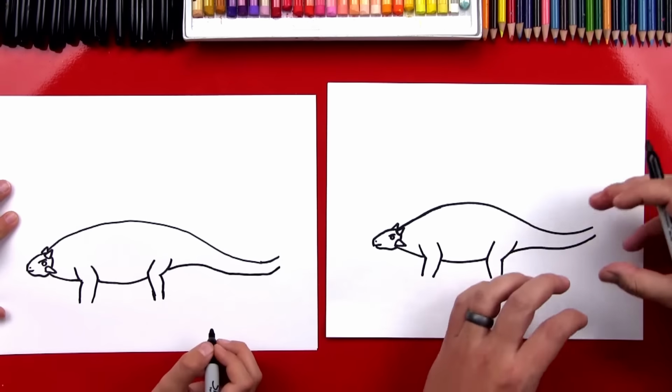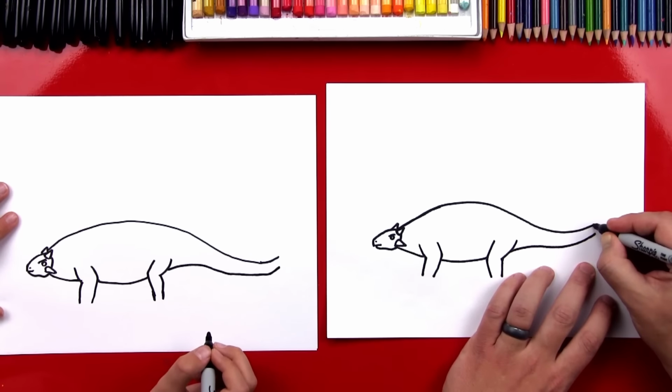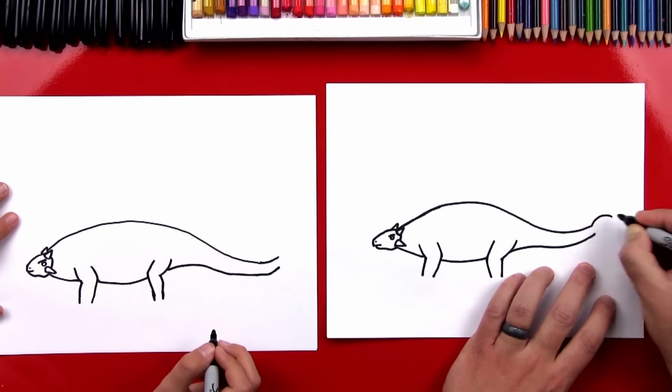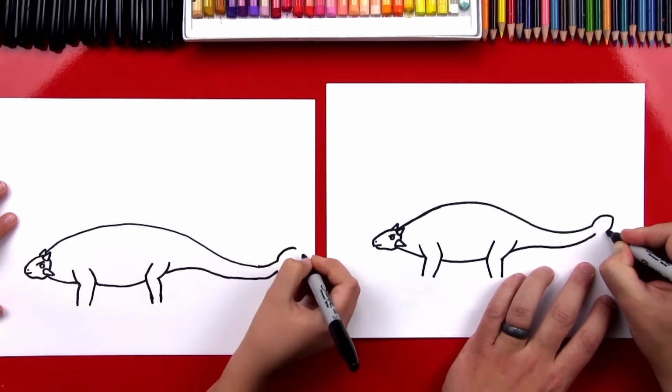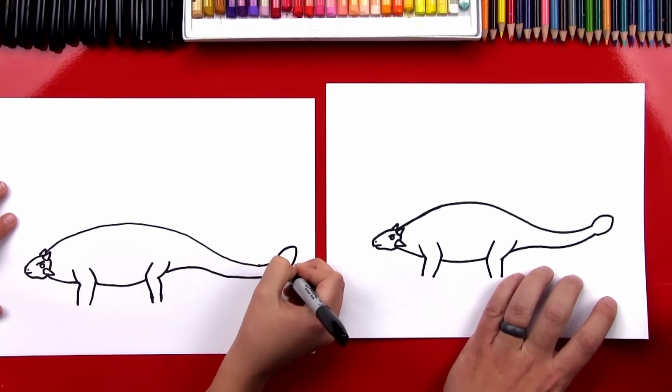Okay, now they have this big, huge club at the end of their tail that I think they use for defense. So we'll draw a curve, like a football shape. We'll come back in and connect to the bottom of his tail.